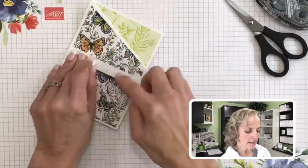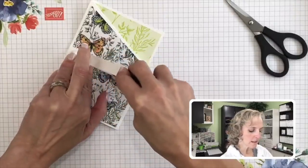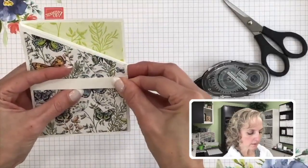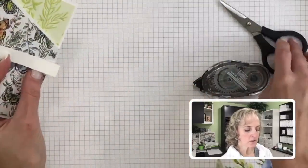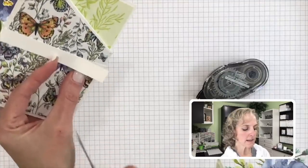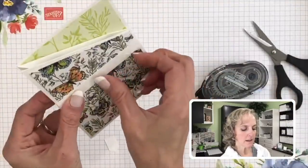We can connect the pieces together here as long as it's nice and firm. So you're just going to run a little snail along there, and then we can connect them together like that. Then with the end, just hold it up and away and cut from the edge to the middle diagonally, and then cut from the other side to the middle diagonally, and you've got your fun little banner end there.